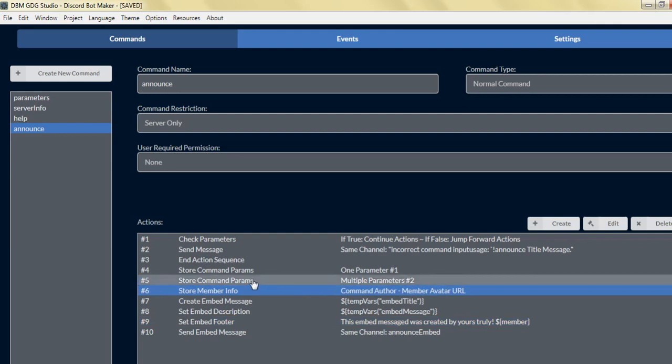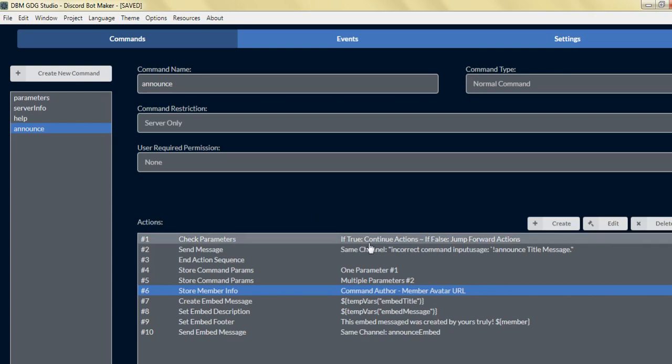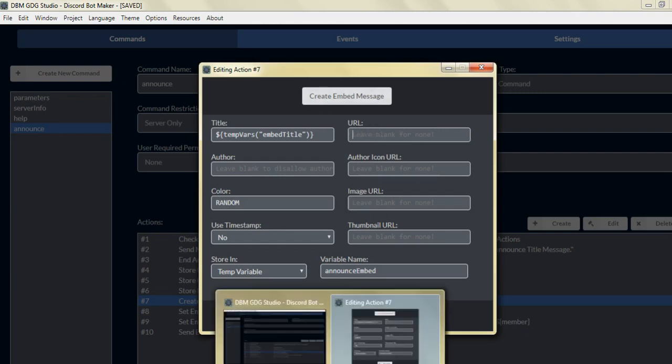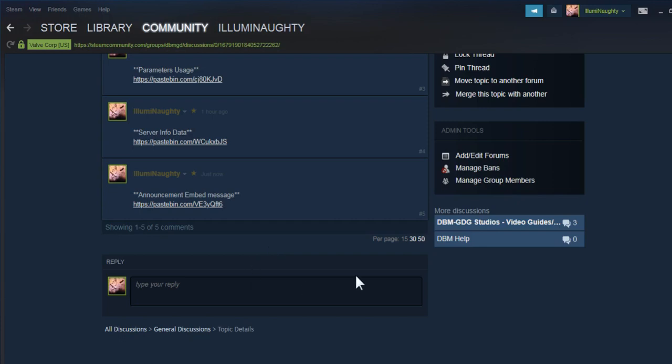So now that that's done, we can go to the create embed message, and we have the title, which is already set. The URL we can pretty much leave blank, or actually here, let's just go ahead.